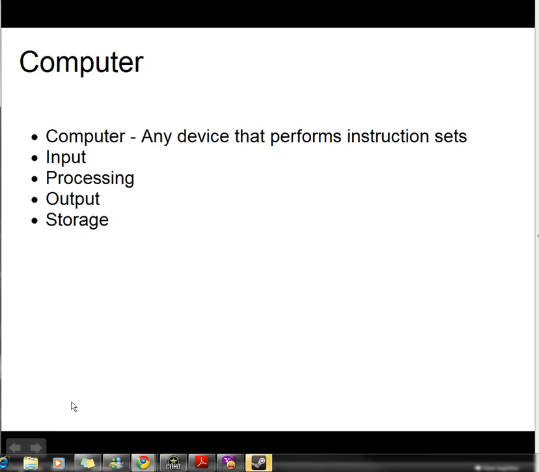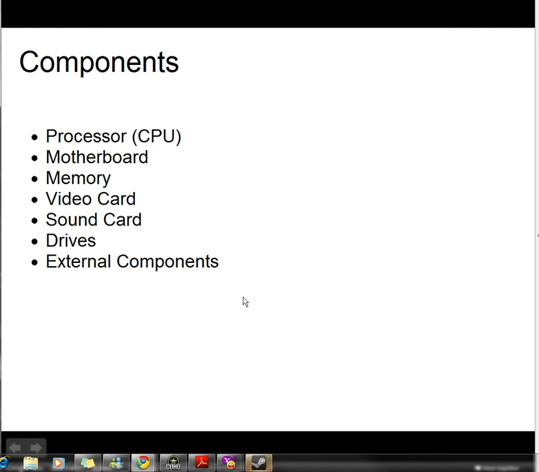Okay. As far as components in the computer, some of the main components, and hopefully you read this. You have the processor, which is the main thing. That's what processes most of your instructions. That's what we're most familiar with. That's what we most hear about: Intel Inside, AMD. That's a processor. You also have a motherboard.